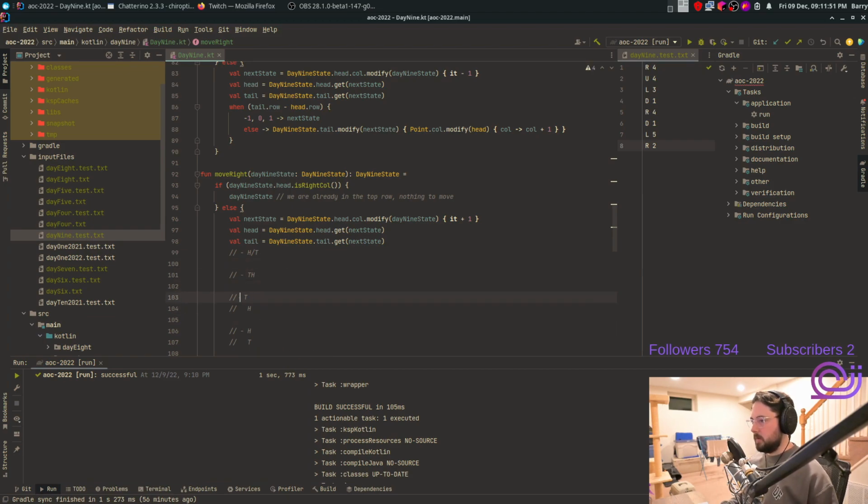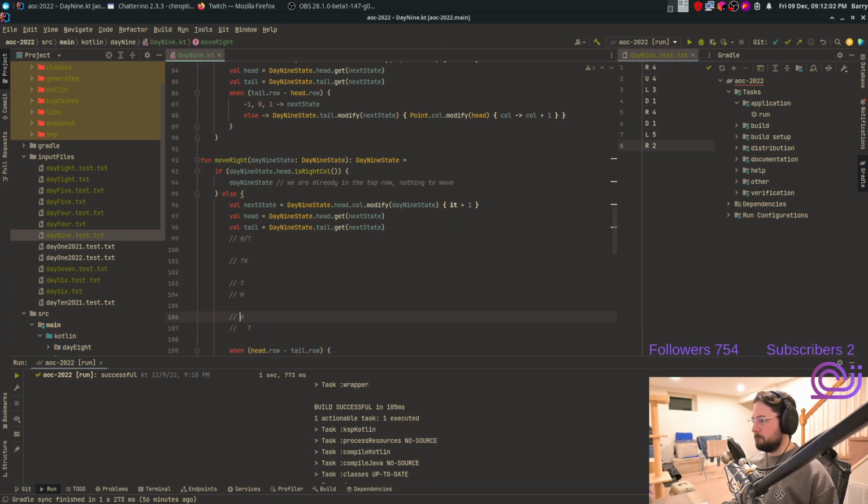I think I'll just do H. That's pretty clear, I think. Okay, so in this case, we just move H right. In this case, we move H and T right.